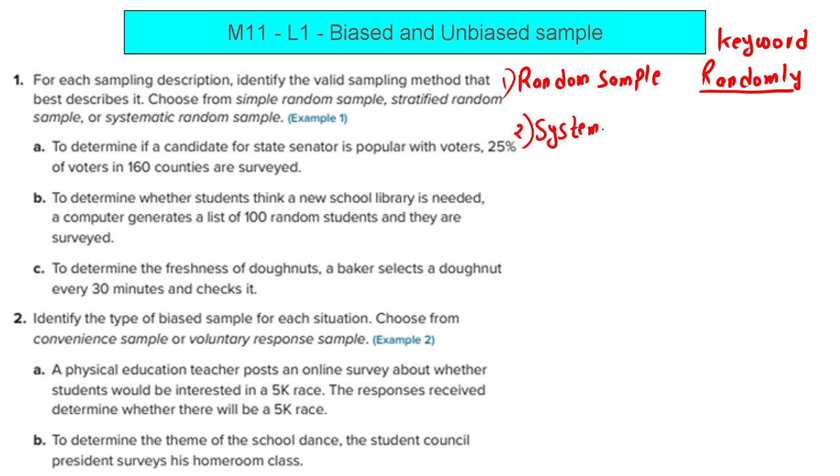Systematic sampling or sample, whatever. Now, systematic yani you are choosing a pattern. You will not choose anyone. Let's say I am walking in the school, and I said, I will ask every fifth boy who will come out of the class, or I will ask every 10th boy who will leave the ground. So there is a system, right? I have chosen a pattern that I will not ask everyone. I will ask every third boy, or I will ask every 10th boy. So this is a system, this is a pattern, right? So whenever you are following a pattern, we call it systematic sampling, and this is the best sampling.